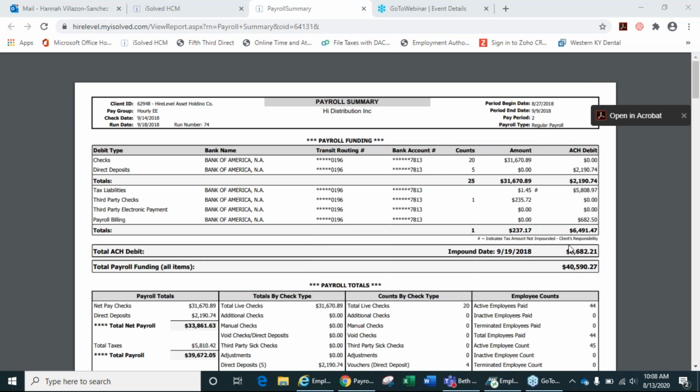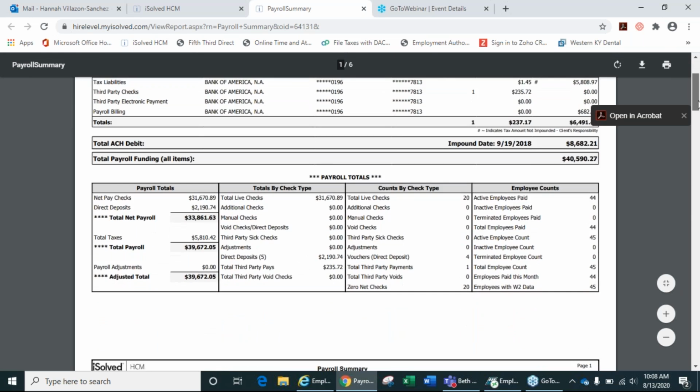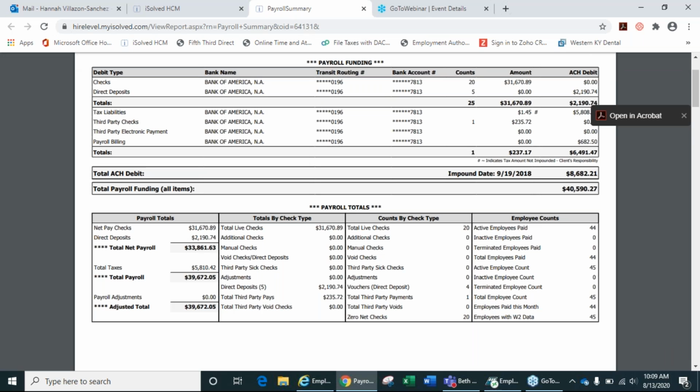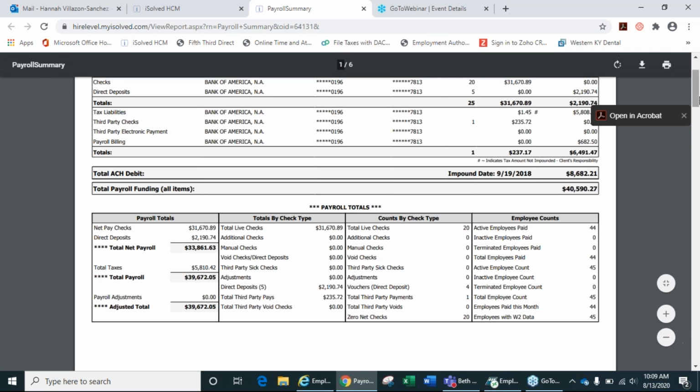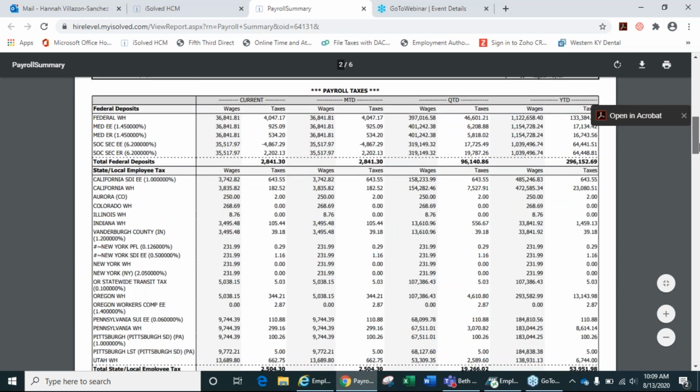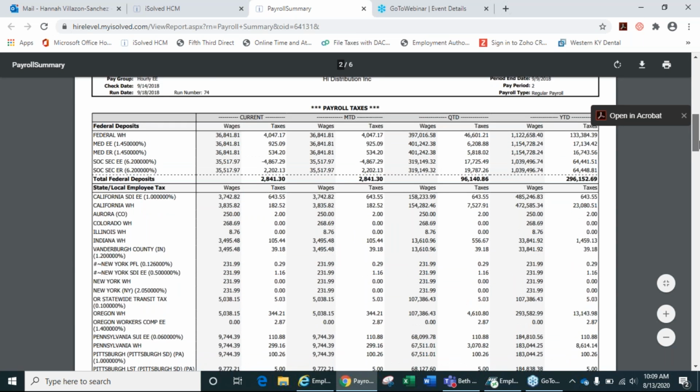So a lot of clients look at this to see what amount they need to have in their bank in order to fund payroll for us to pull from you. It also has the breakdowns below: payroll totals, your net checks, direct deposits, your total taxes, and if there were any adjustments made. And then on the second and third page, you've got a breakdown of your taxes.